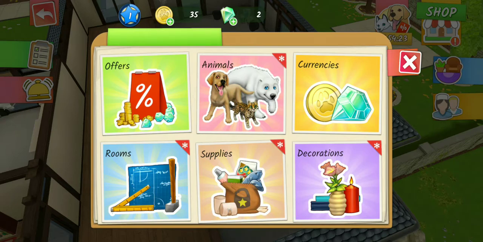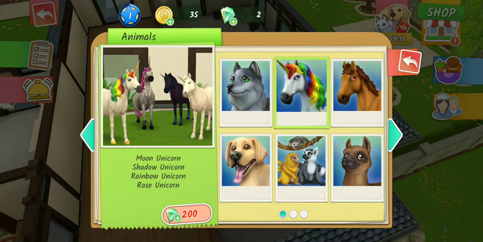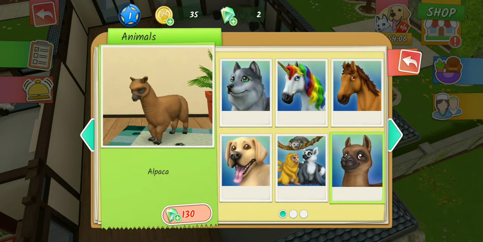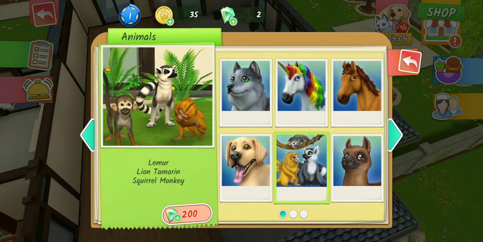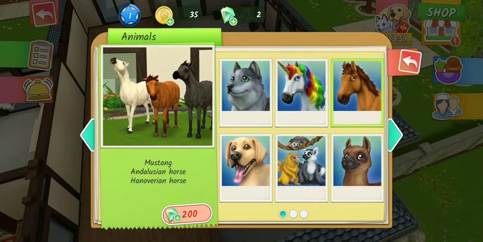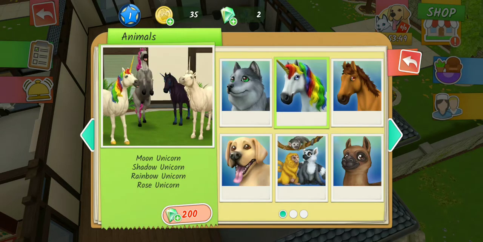Decoration, supplies, rooms, offers, animals, currencies. Well, I'm guessing animals? Ooh, unicorns. I love the rainbow one. I love the rainbow unicorn. I also like that puppy. He's cute. And so is this one. And it's like a family of lemurs. Wolf. Oh! And now there's a bunch of breeds of horses over here. I really want that unicorn. She just looks so beautiful.